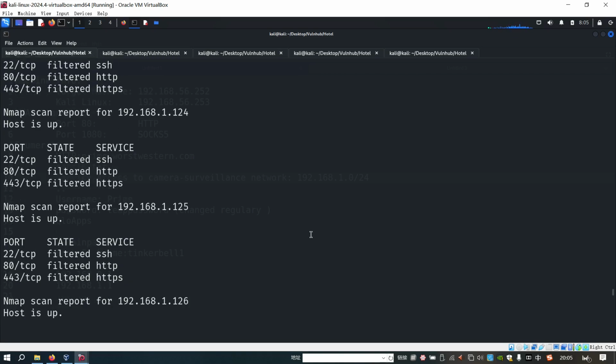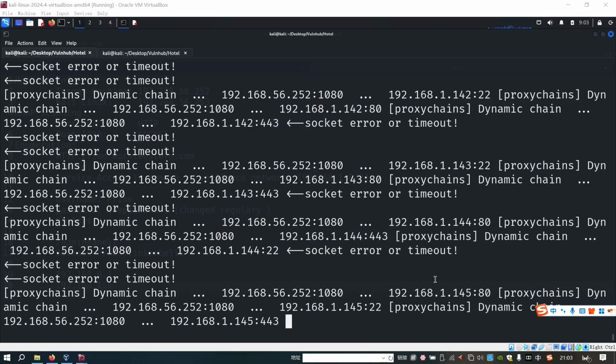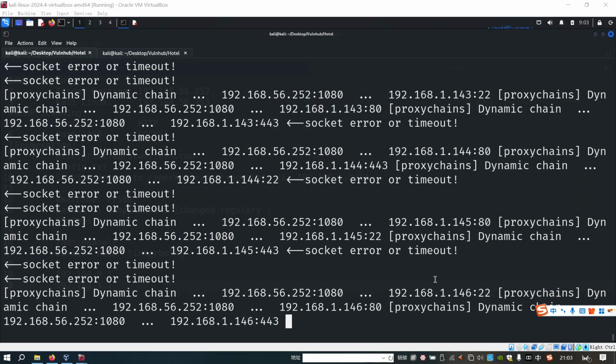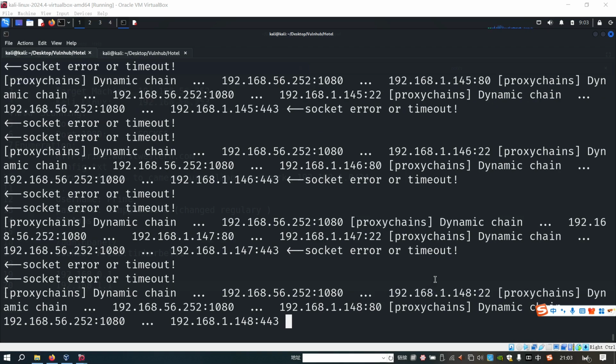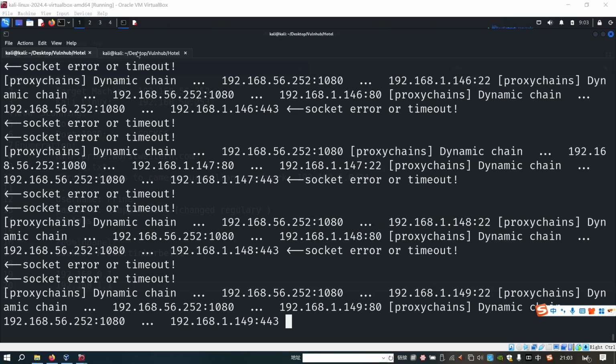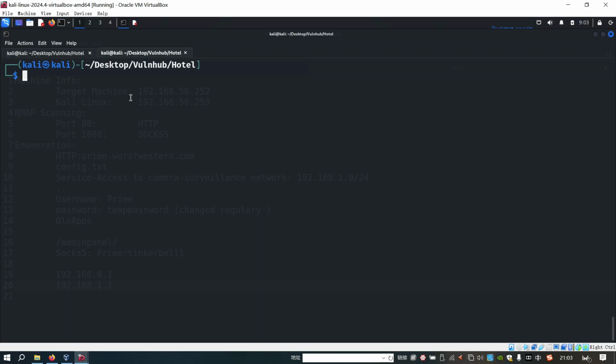Filtered. I think something is wrong. Okay, I'm back. You know what? A very weird thing happened. I swear I didn't modify the configuration file of proxychains.